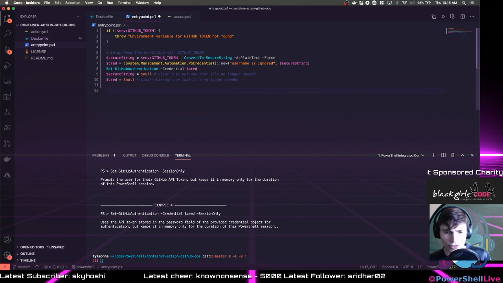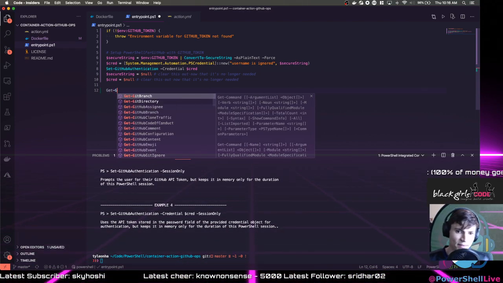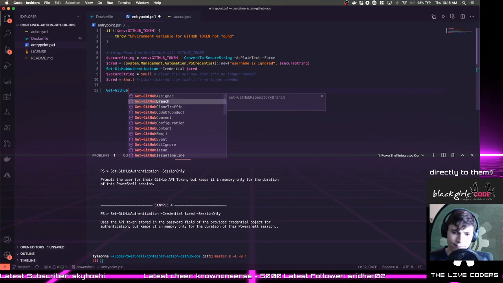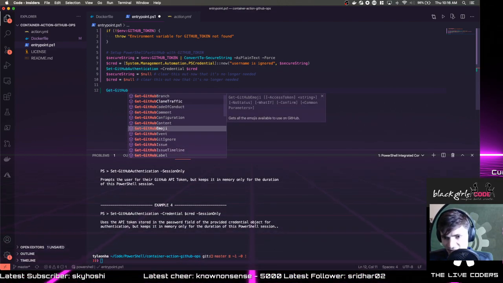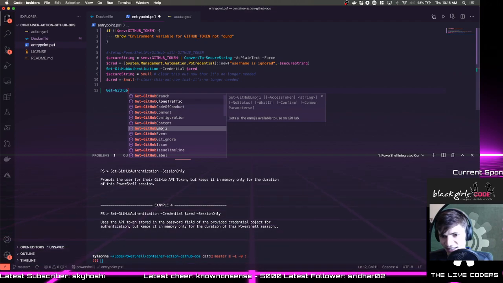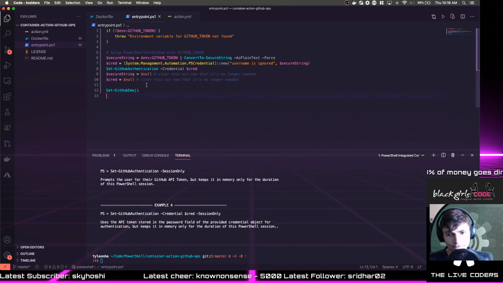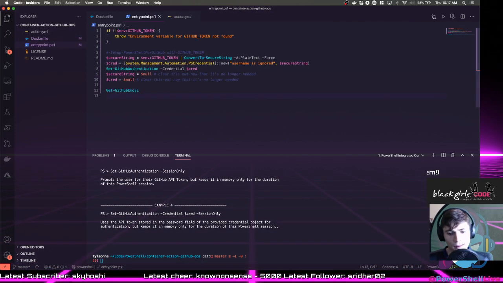And then we'll do something silly like get GitHub... Heck it. I love it. Perfect. It's beautiful. Get GitHub emoji. Yeah. That's a good one. All right.